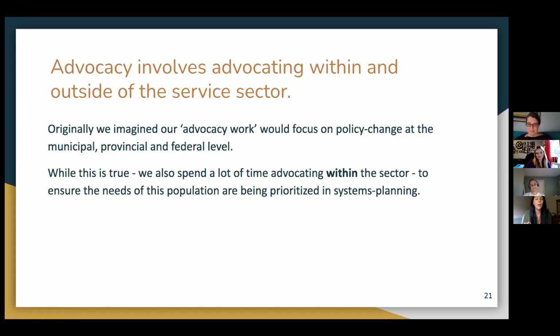As we got into the work, we got more embedded with the community. We got invited to more tables. We started realizing that we are actually spending a lot of time advocating within the sector. We really try to ensure that the needs of this population are being prioritized in local systems planning. And, for lots of complicated reasons, this population of women and of gender diverse people don't always make their way into these services. If services are outcomes driven, someone who's been homeless for 25 years isn't going to give you a good stat or a good outcome. Policies around substance use within shelters prevent people from even getting in the door. And so we've spent a lot of time thinking about larger municipal, provincial, and federal level policy change, but also just advocating at the various tables and systems that we do get invited to.